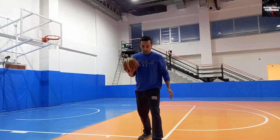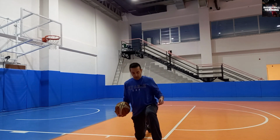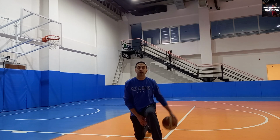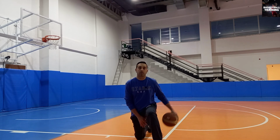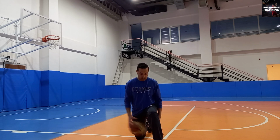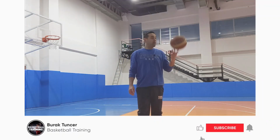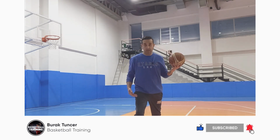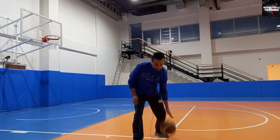Okay, another action I will show you. Our knees down. Our knees down, and again, a little middle leg. We can make like this. Okay. If we have the ball in the left hand, of course right leg front, and we make again between legs.